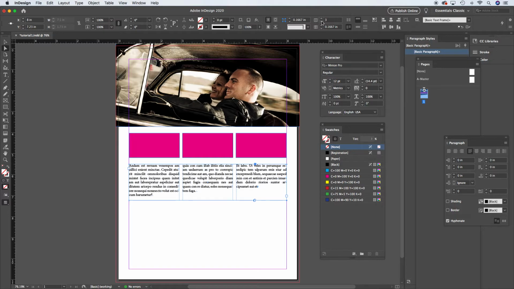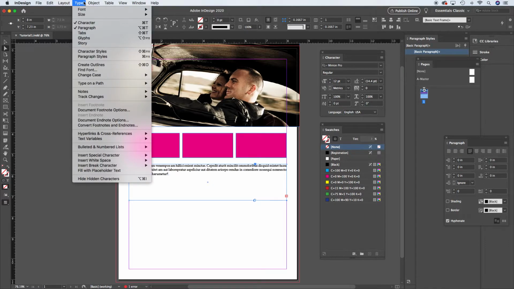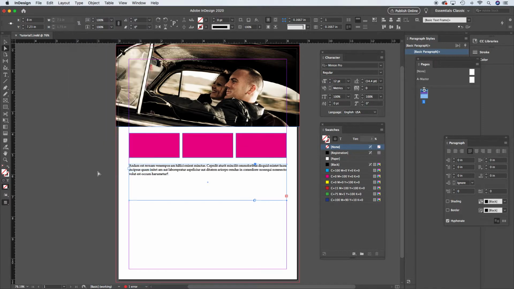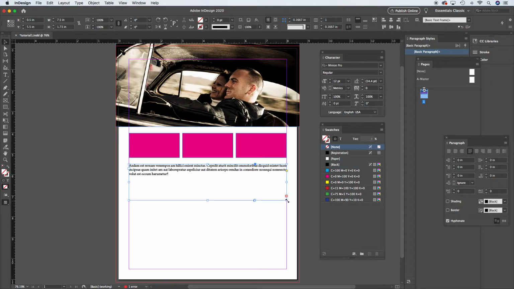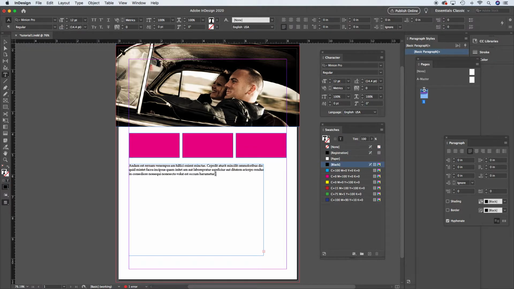I'm going to just change this back to a single column, and I'm going to fill it again with placeholder text. And it probably actually filled because I have a few things going on here. So let me clear out these break characters.